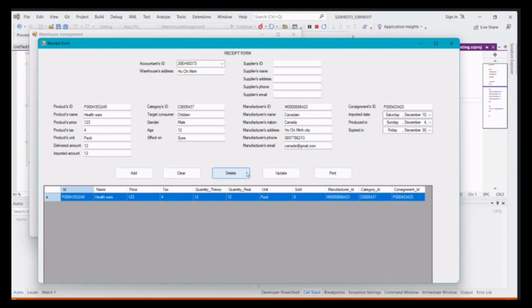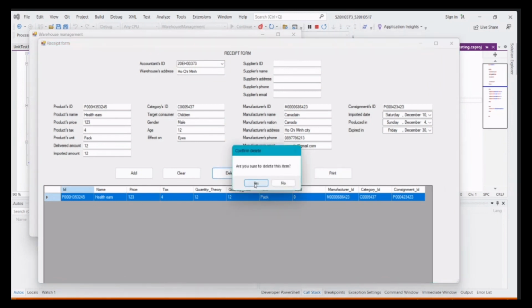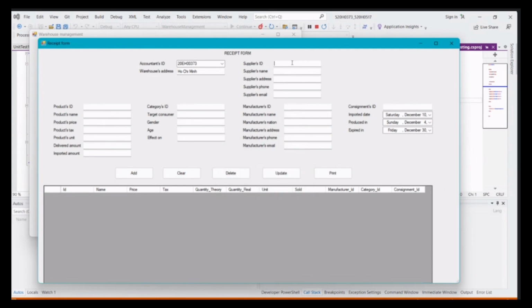You can press Print to print the report or press Delete to delete the product. Because I pressed Delete, now I will fill it in again to print the invoice.